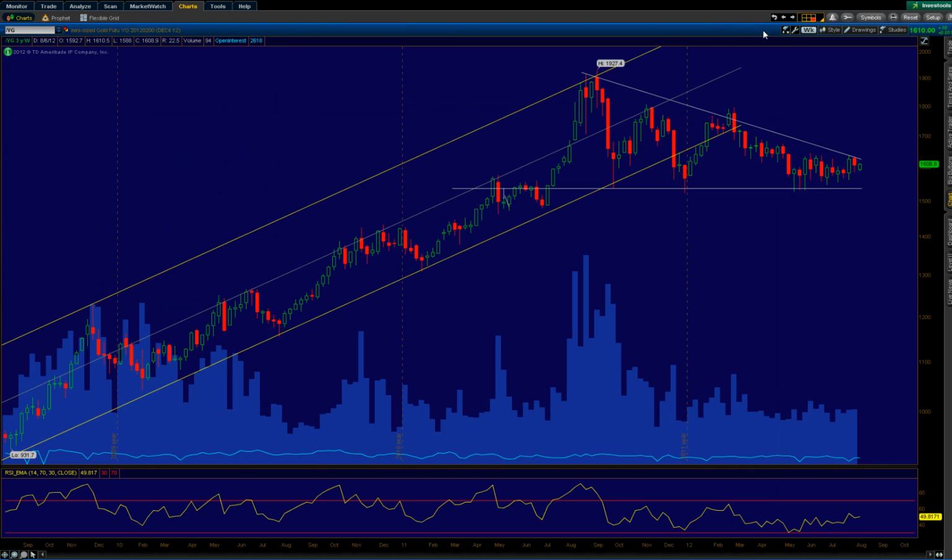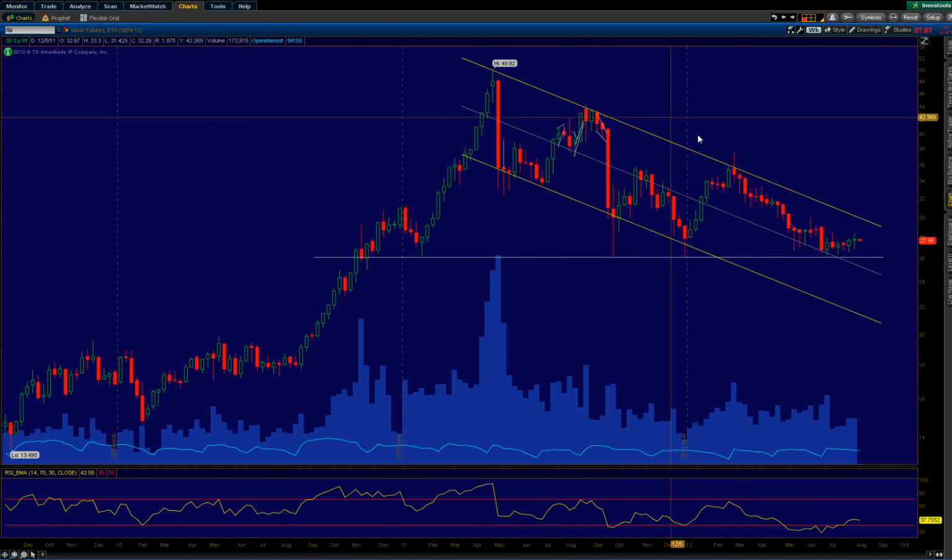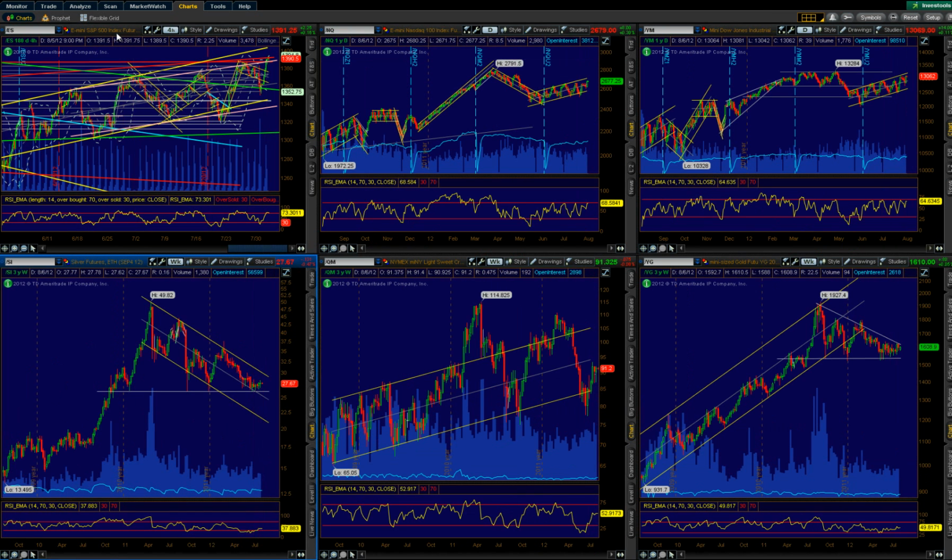Gold futures. This is that descending triangle I pointed out last week. Kind of keeping an eye on that. I've modified this top line because it seemed like there was a couple wicks here, weekly wise, and looks like we're possibly coming down. Maybe. We'll keep an eye on that, and silver as well. Same kind of pattern. A weekly view again. So these are big picture type looks.